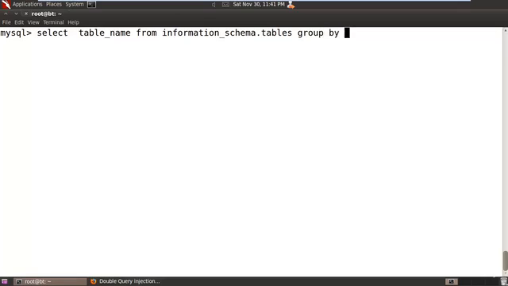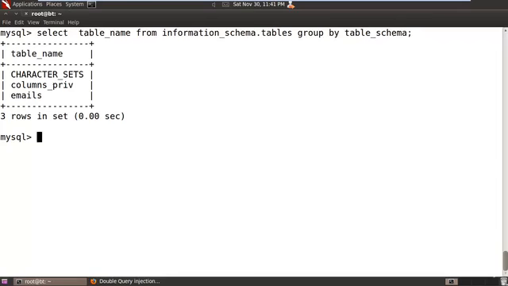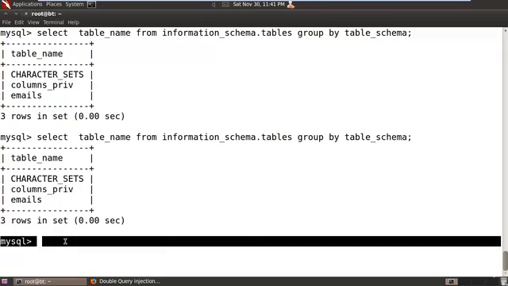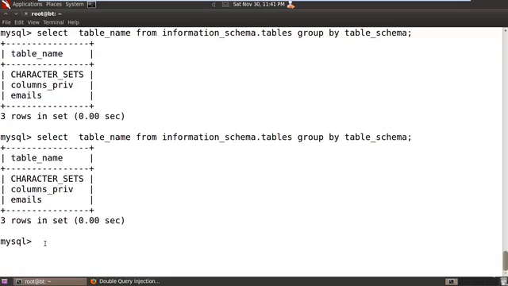So group by table_schema, and let's end it. Okay, so it's giving me some result. The tables and all the things are being displayed out here. So we have grouped according to table_schema. This is the 7th command that we have got.